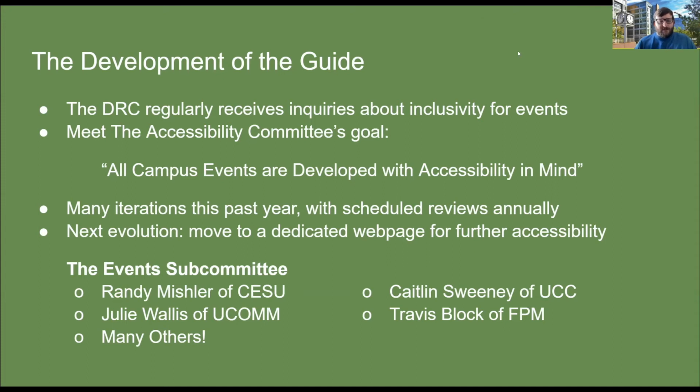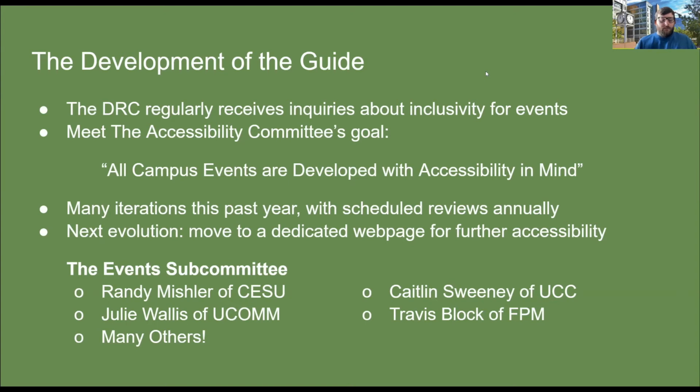Many iterations of this guide have been made over the past few years, and our plan is to continue to review it annually. And to Stacy Young's example from the prior slide, our next evolution is to ultimately bring it into other formats than just this document, because while PDFs are beautiful at times, a lot of the time they can be challenging for others to access. And while the guide is accessible, dedicating web pages for further accessibility is important.